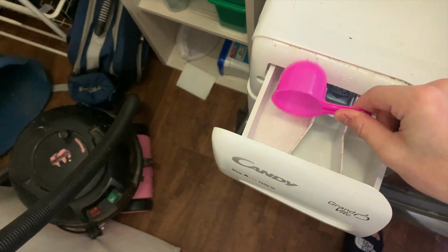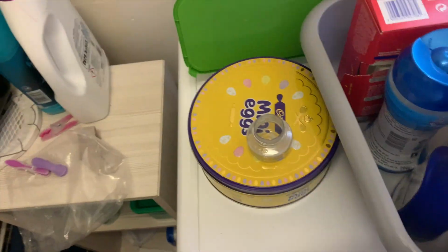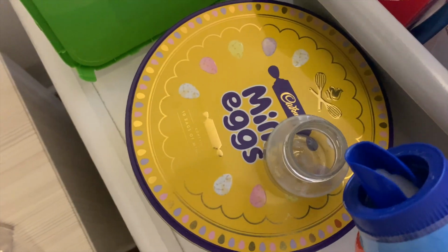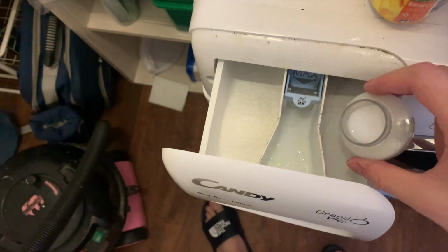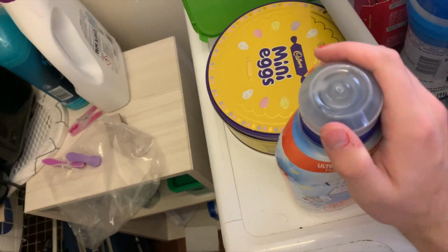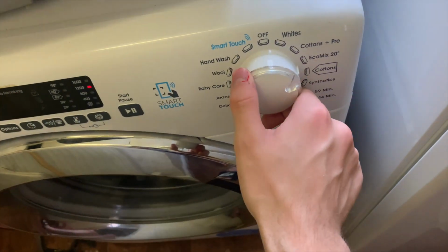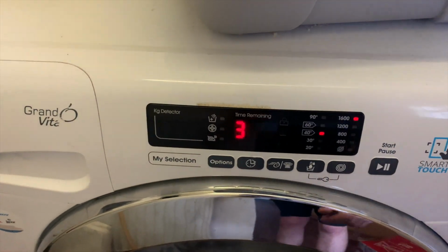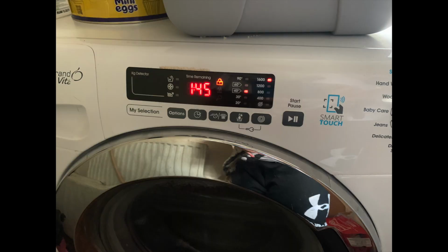I suffer from acne on my back and chest, and there was a couple of little blood spots where I've been suffering with that. So to begin with, it did put it on quite a long cycle, as you will see in a second. It said over 3 hours. However, the machine sensed that there wasn't a very heavy load in it, and this reduced down to 1 hour and 45 once it had realised that. So it wasn't a ridiculously long cycle after all.